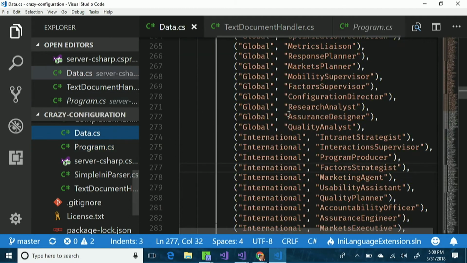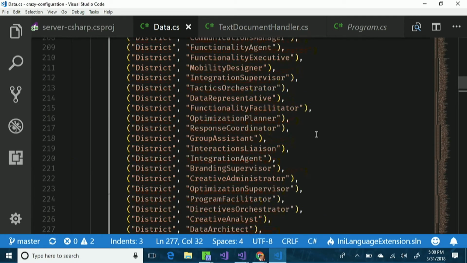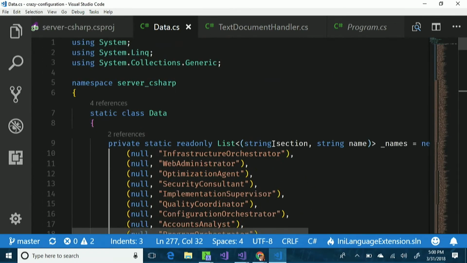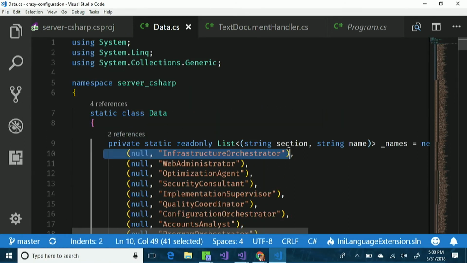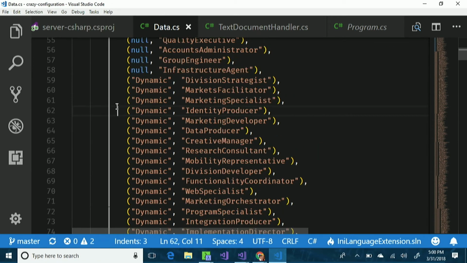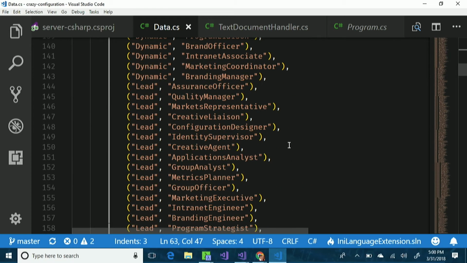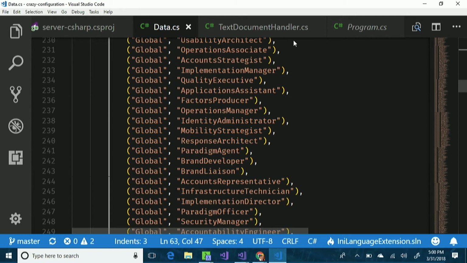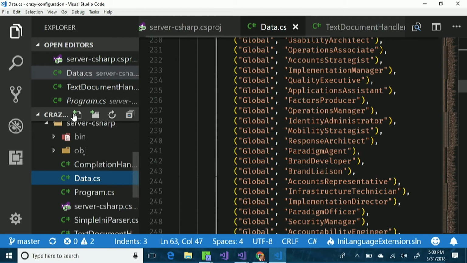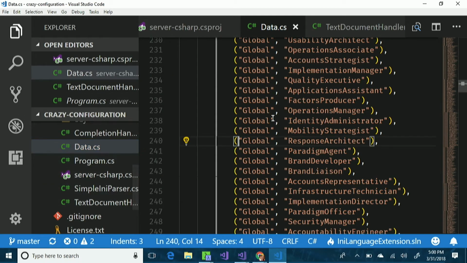So behind the scenes, we have this nice set of data, and this is just a tuple in C# that says here's the section name in your ini file, and here's a valid value for it, a valid name. If you're not familiar with ini files, I'll show that here in a second and explain what they are. But these are the valid things that you can set something to. So I just generated a bunch of random data for demonstration purposes. So I'm going to go over that real quick.